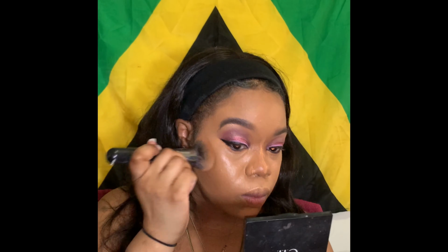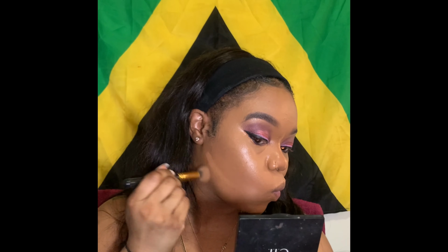So I messed up and I put a little bit of concealer that caught underneath my eye shading. So I went back in with the brush and just put it out. Now you're going to take back your foundation brush and just blend out those harsh edges.